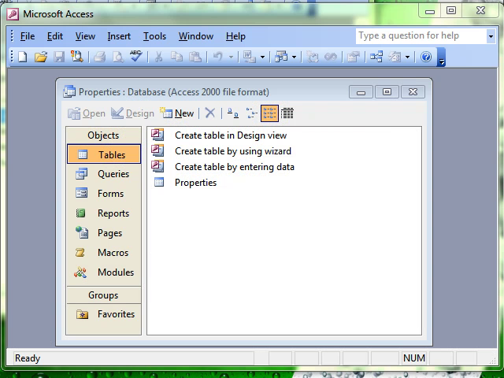In this video lesson, we're going to be looking at bound controls on an Access form. There are three types of controls on a form. There is bound, which means that it's linked to the data source in the table; unbound, which means it's not linked to the data source; and calculated, which, as the name suggests, means you can do a calculation based on the data on the form. The ones we're going to be looking at now are the bound controls.